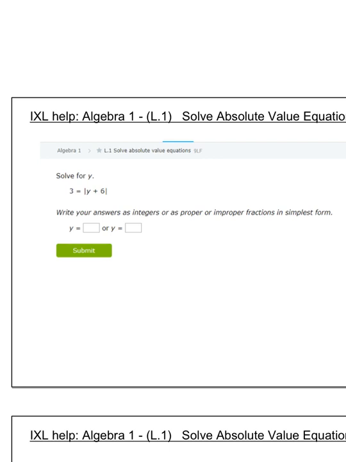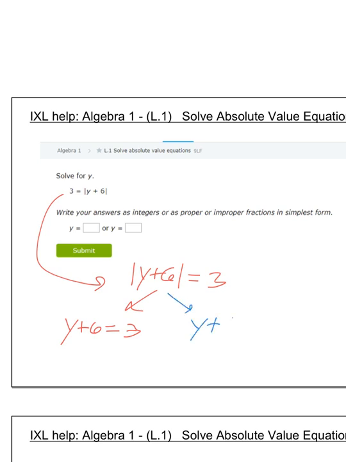Okay, again, I'm just going to walk through a few problems here, kind of like the very first one we did. Again, I like the absolute value to be on the left side. So I'm going to rewrite this problem with the absolute value of y plus 6 equals 3 on the right side. Then to solve these, what we end up doing is breaking them into two cases. Y plus 6 equals 3, the red case as I call it, or the blue case. Again, I would recommend when you're writing these out, write them out in different colors. It definitely helps your brain.